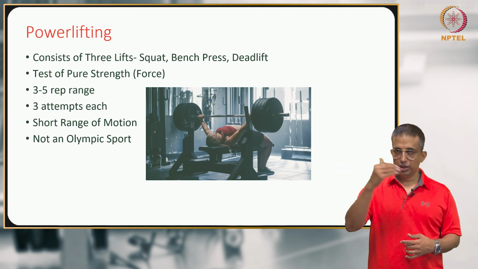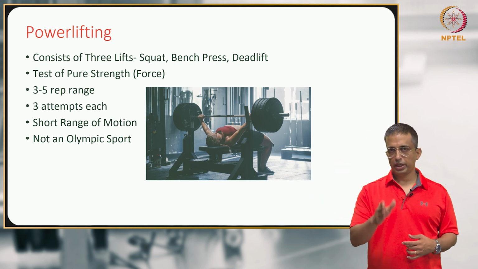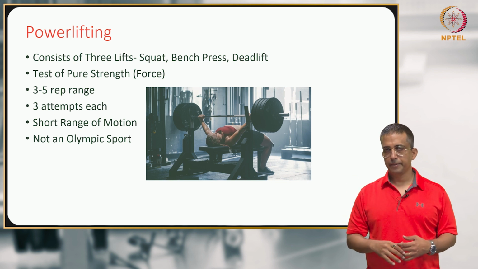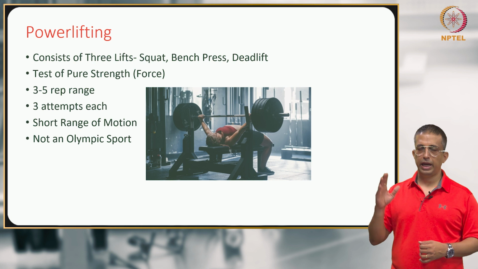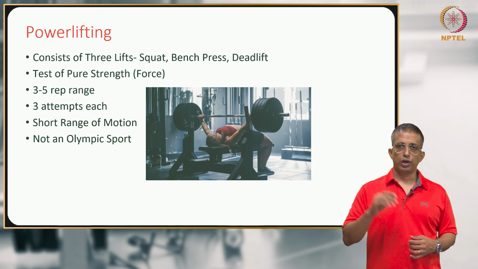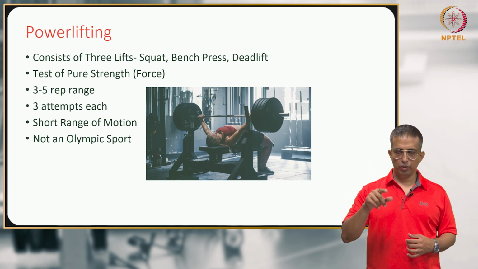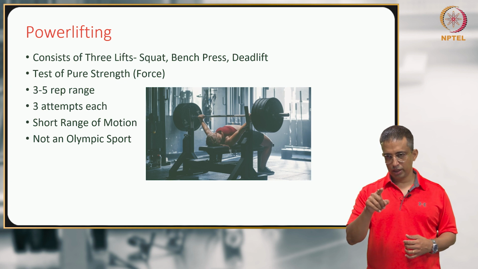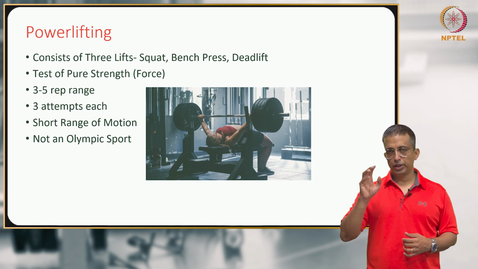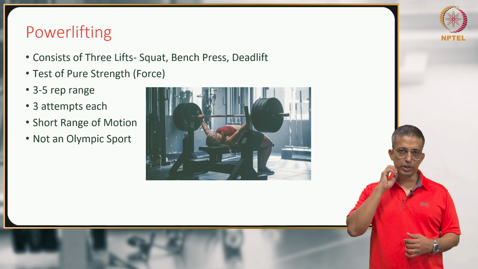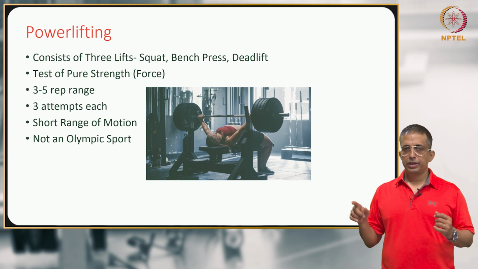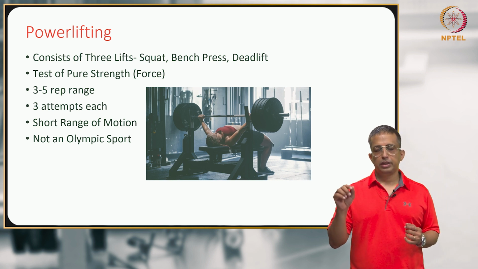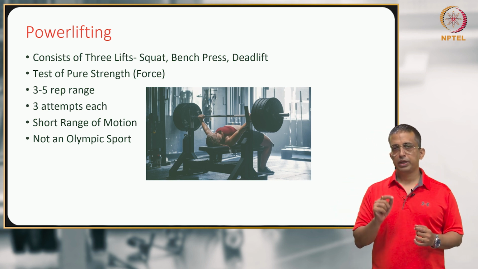There will generally be 3 judges, one sitting in front, 2 on each side, and the main judge will give a hand signal to say squat, and then the person goes down and the judge will look, and from all angles they will look, and when they come up, the judge will say rack, and then the weight is put back. These 3 judges will decide the depth of the lift, whether it passes or not.